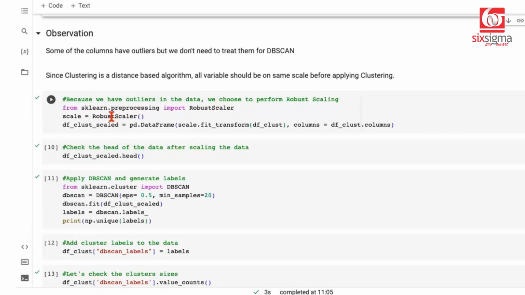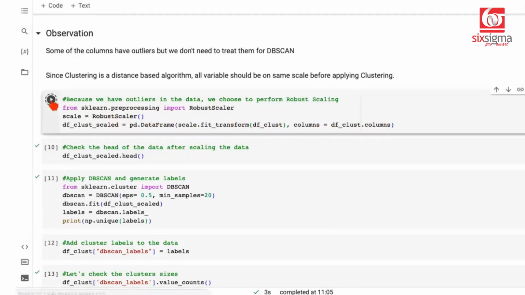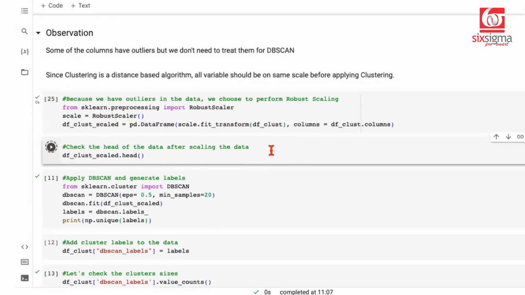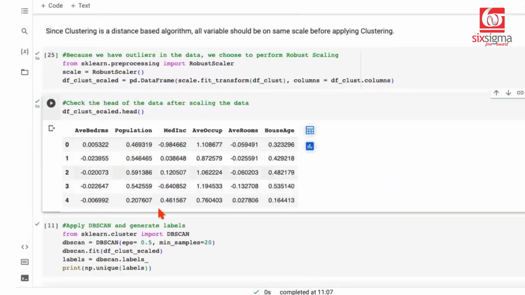So we are using robust scaler, exact same kind of syntax. Whenever you apply this, it's going to transform the data into an array. So we are restoring it back to a data frame format. So we are doing a fit transform together on the entire data, maintaining the names of the features because arrays would typically not have features, storing it as a data frame. Let's run this. Let's see if the data has actually been scaled. So yes, now the features look fairly range bound and comparable.